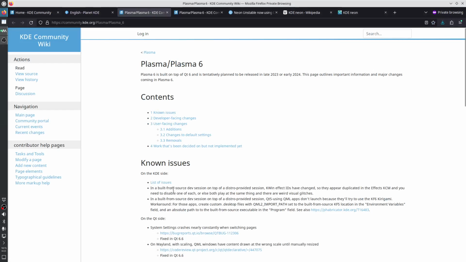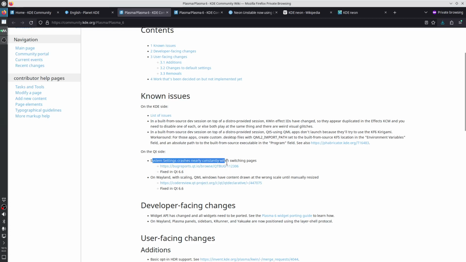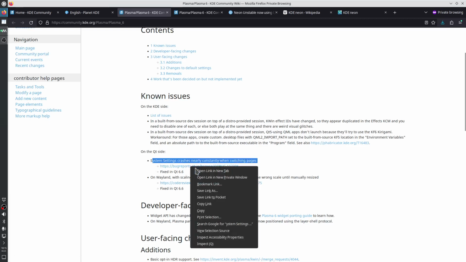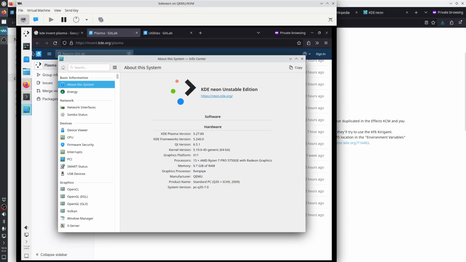And in there it says known issues: System settings crashes nearly constantly when switching pages, which should have been fixed in Qt 6.6, and we have seen that the version of Qt 6 is Qt 6.5.1 in the virtual machine.